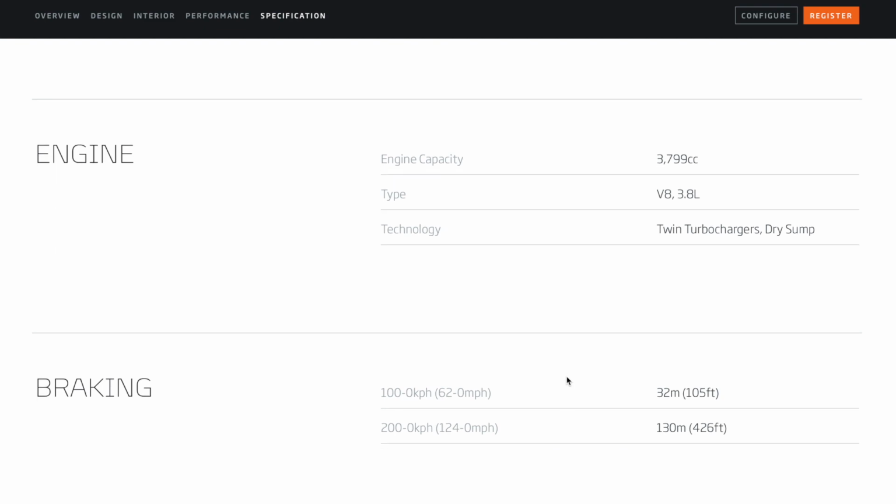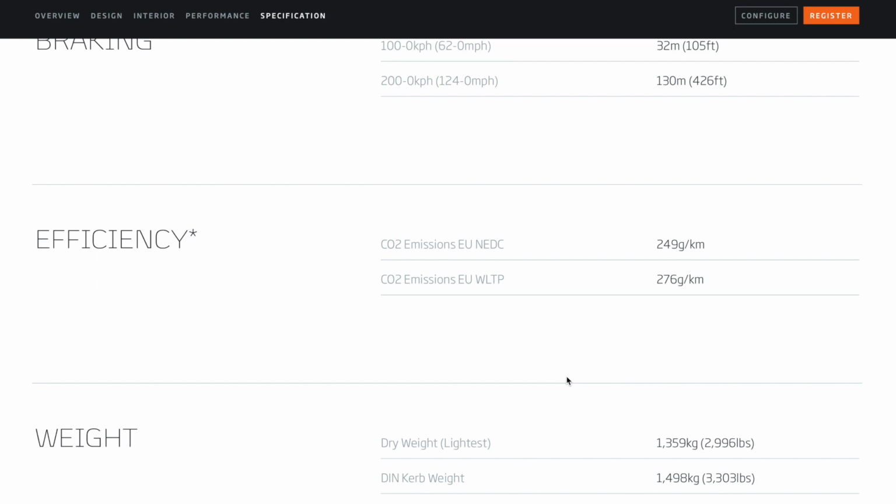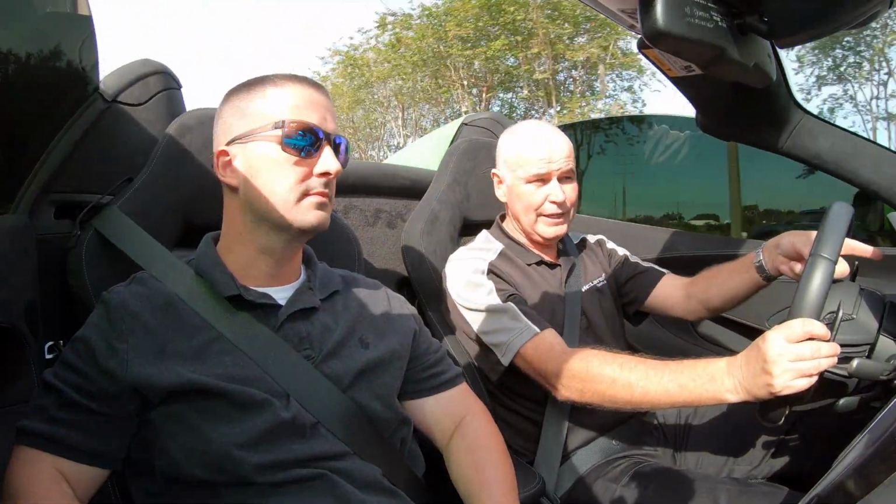I want to say I read that max torque was at 4,500 RPM? That's correct. And horsepower peaks at 6,500. So when you get higher in the RPM band, the torque curve is flat. It's not peaking and dropping off. It'll pull all the way, as we're going to find out in a moment, to 8,250 revs. Oh, so the RPM's still moving up. Okay, yeah, I just saw it move.